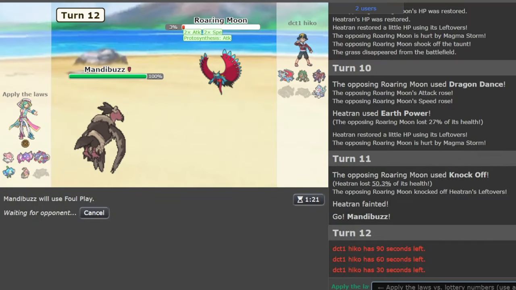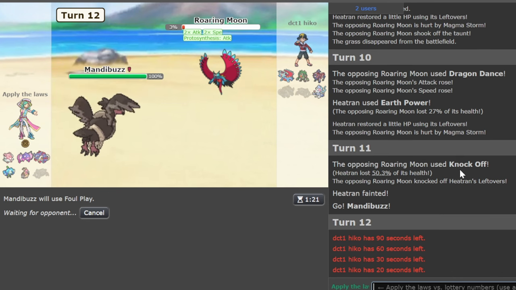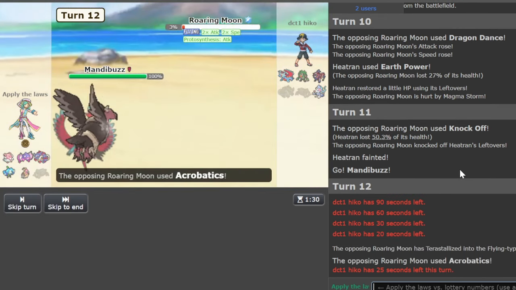Bro. Yeah, Tera Flying will not kill me. I'm max defense. Yeah, 337. That's not gonna kill me.